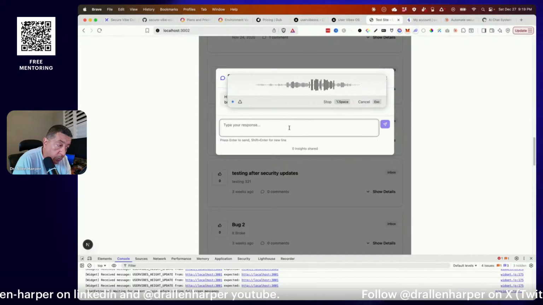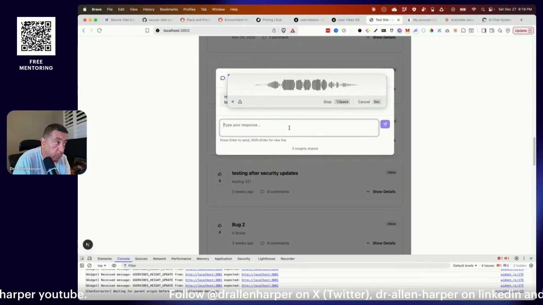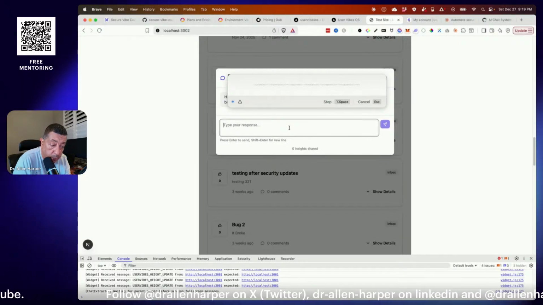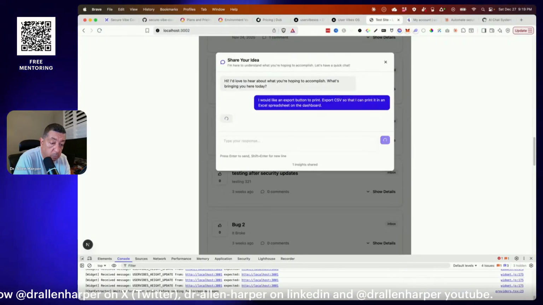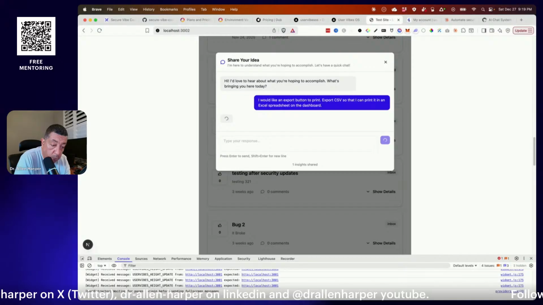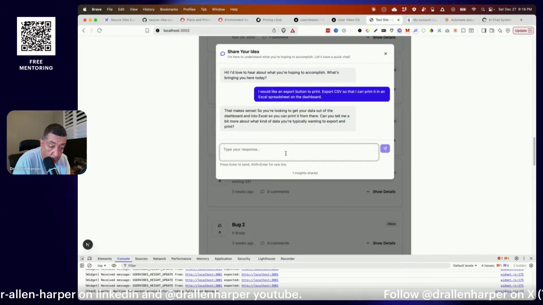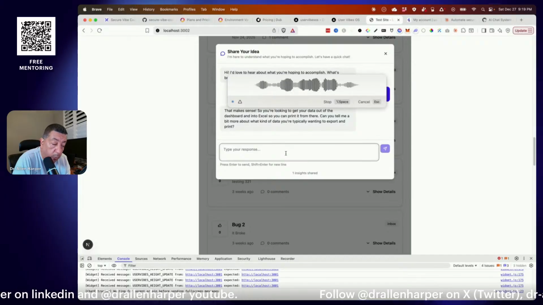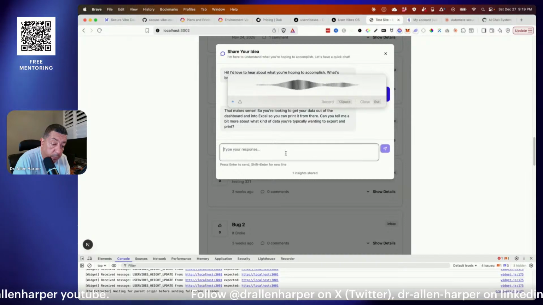I would like an export button to export CSV so that I can print it in an Excel spreadsheet on the dashboard. I want to export the security events so I can put them in a report for my boss.